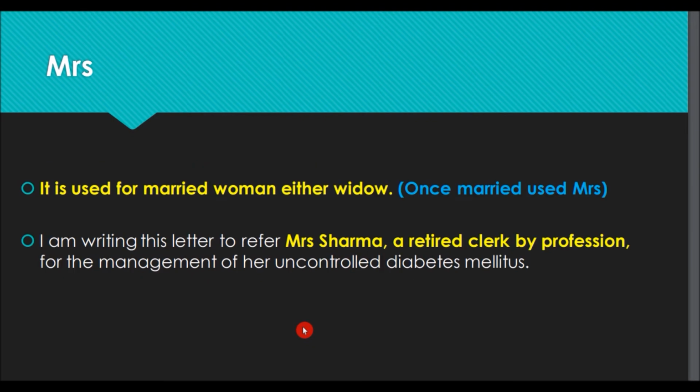Let's move forward. When we will use Mrs, keep in mind that it is used for a married woman, or a widow. Once a woman is married, we will use Mrs with the name of that woman. Either she is still married or she is a widow, we will definitely use Mrs. I have given the example. I am writing this letter to refer Mrs. Sharma, a retired clerk by profession, for this and this.